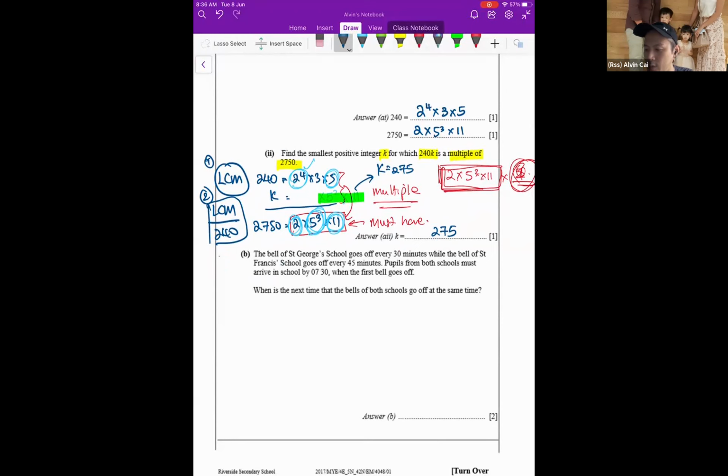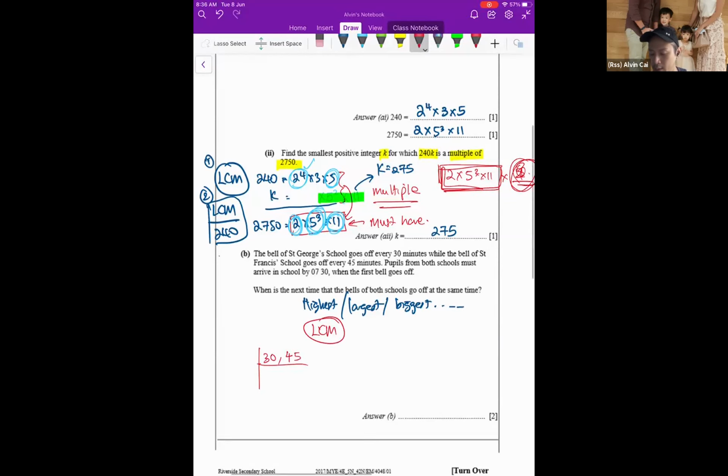Okay. So next question is LCM HCF problem sum, very common. You can see that there's nothing in the question that talks about the highest or the largest or the biggest and so on and so forth. So when you don't have such words in the question, what they are trying to say is we need to find the LCM. Basically, the LCM of these two. What we need to do is find the LCM of 30 and 45.